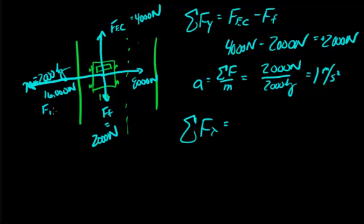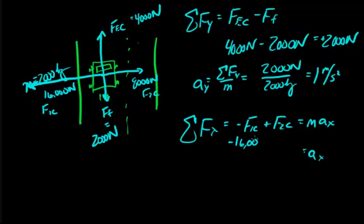So let's call this force of car 1 on car. This will be the force of car 2 on car. So we have a negative force of 1 on car plus a force of 2 on car. And I can write this in a slightly different way than I did before. Here I had acceleration equals this, but you can see through algebra that the sum of forces in the y is equal to mass times acceleration. So I'm going to say the sum of forces in the x is equal to mass times acceleration in the x, or that acceleration in the x will equal negative force 1 on car, negative 16,000 newtons, plus force 2, which should be 8,000 newtons, divided by the mass of 2,000 kilograms, and that should end up with a negative 4 meters per second squared.